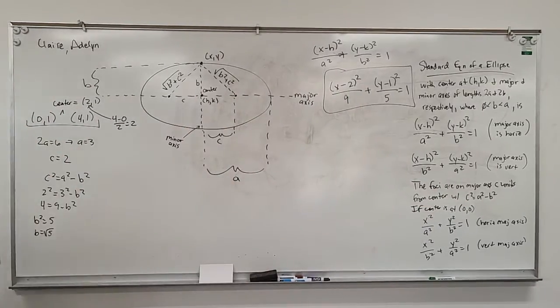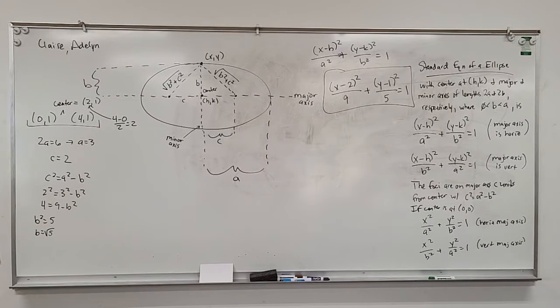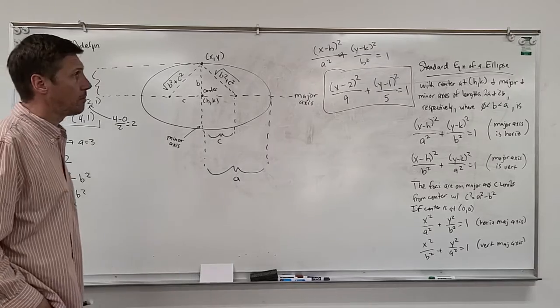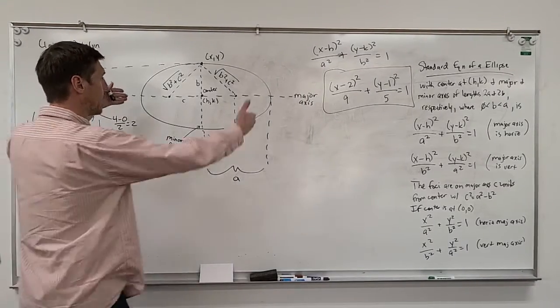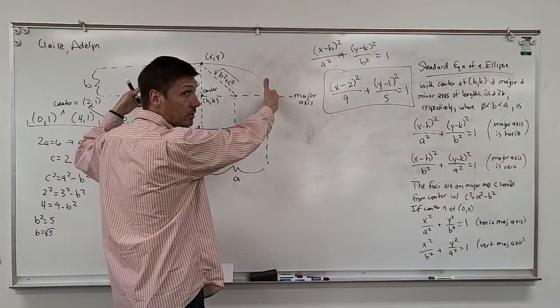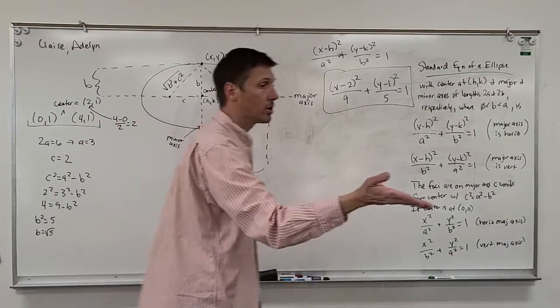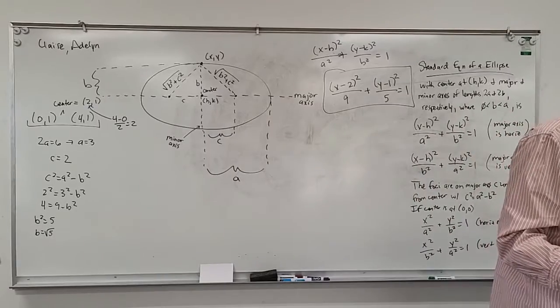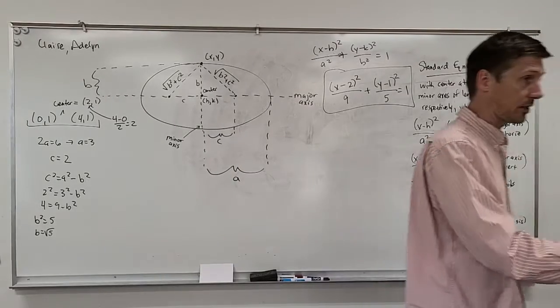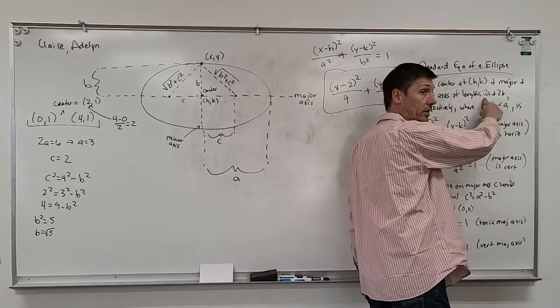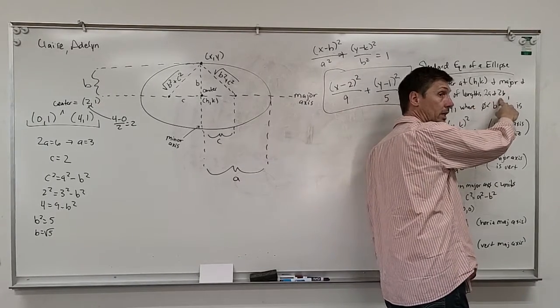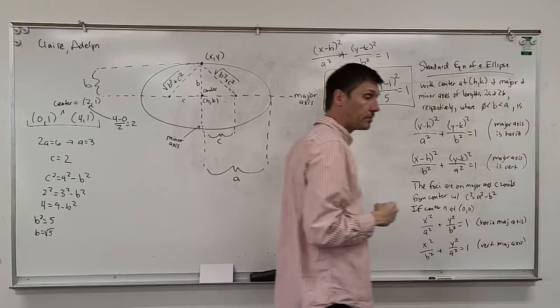So how would we know to use A on this one? A is basically half the length of our major axis inside the ellipse, and the problem told us that the major axis has a length of 6. So the 2A corresponds to the length of the major axis. The 2B corresponds to the length of the minor axis. Okay?